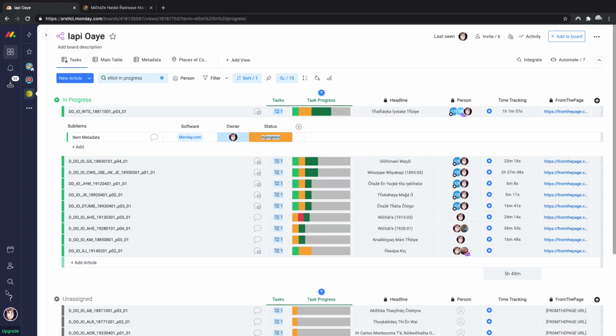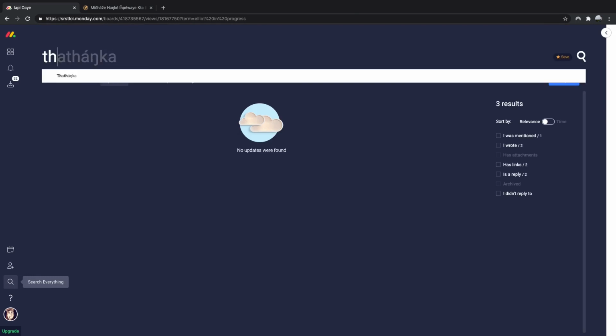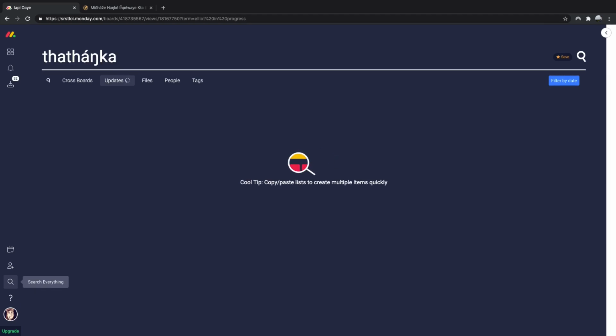There's also a search everything tool, and this one searches across boards. So if I search Tatanka, what this does is it searches items with that word from across boards.